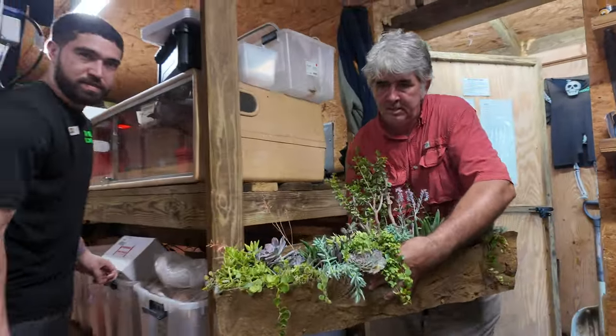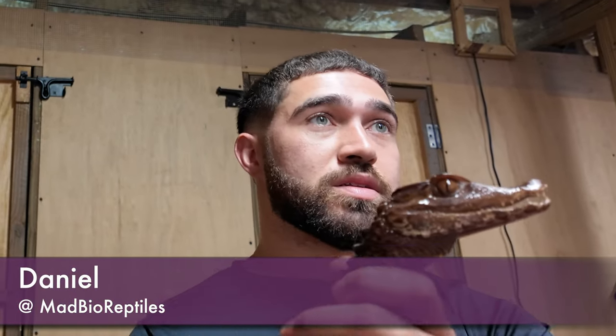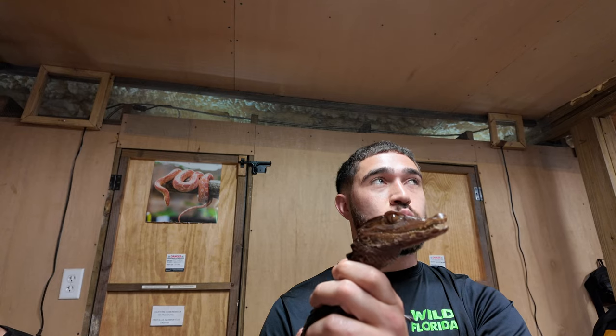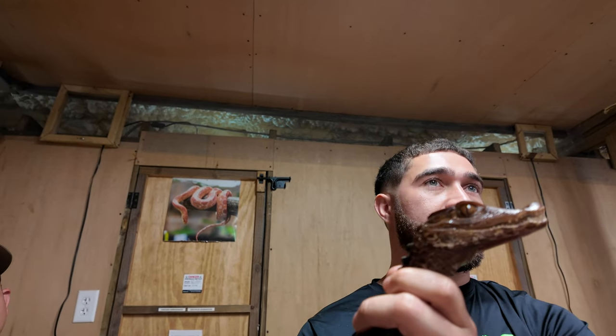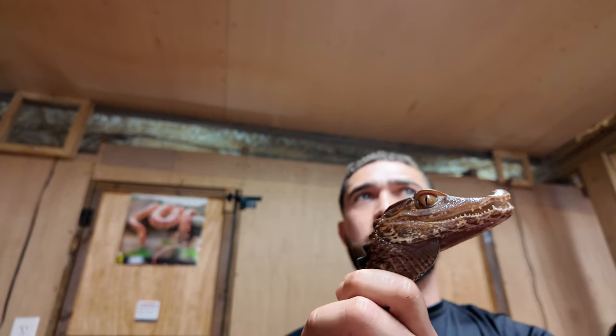Nice. This is the dwarf caiman, the smallest crocodilian in the entire world. That's the one that Kenan has. Yes, one of. I'm not sure which, because there's two that look very similar, the Schneiders and the Cuviers. This is Cuviers. I'm not sure what Kenan has.